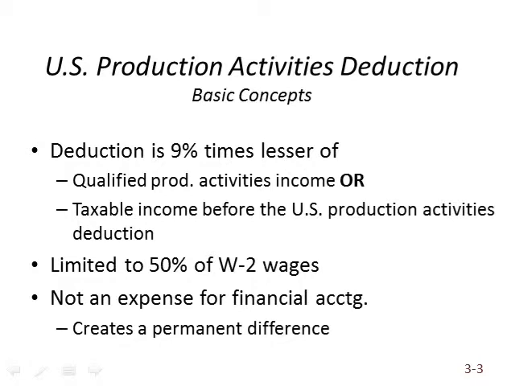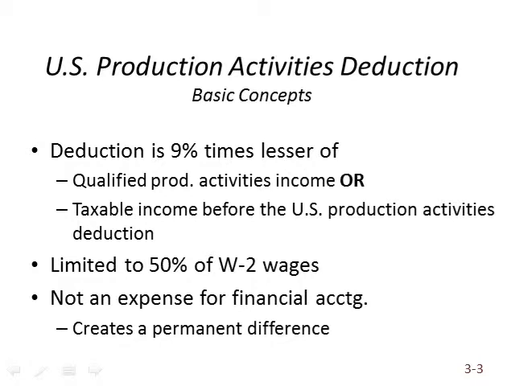We see that it's limited to 50% of W-2 wages, and so that means it doesn't take into account 1099 wages. And we see that it's not an expense for financial accounting purposes. And so this means that on the GAAP, or generally accepted accounting principles, income statement, we'll never see this deducted from gross income in order to get to income before taxes. That's because it's an expense for tax purposes, but not to get to GAAP net income.